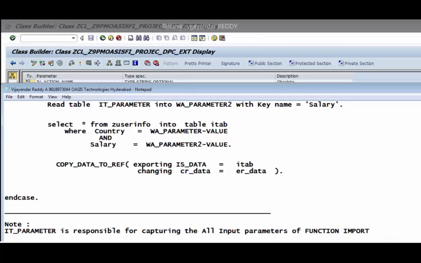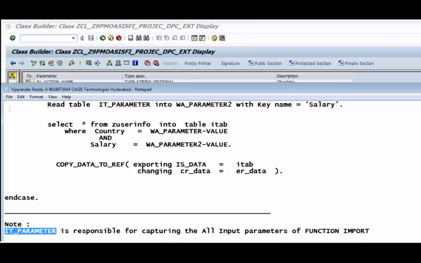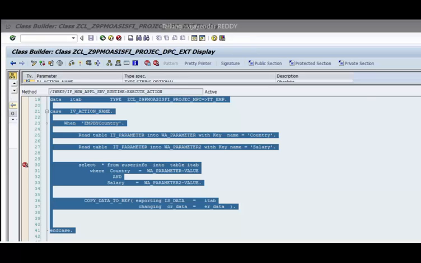So don't forget that. Function import can have one or many, but everything will come to IT parameter. So that is what you can check when debugger is opened here.